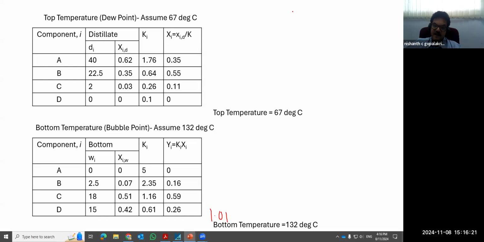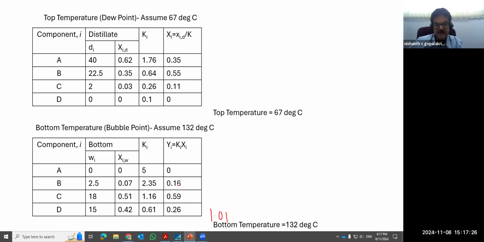So when I did that, I got the K values of all the components at the top, and I also got the K values of all the components at the bottom. So in order to do the next stage, we want to find the relative volatilities. The relative volatility means how volatile one component is with respect to the other. In our case, we are trying to keep most of the B at the top, most of the C at the bottom. What really matters is how volatile B is with respect to C, so we want to see the relative volatility between B and C, right? So we need to find the relative volatility of B with respect to C, okay?